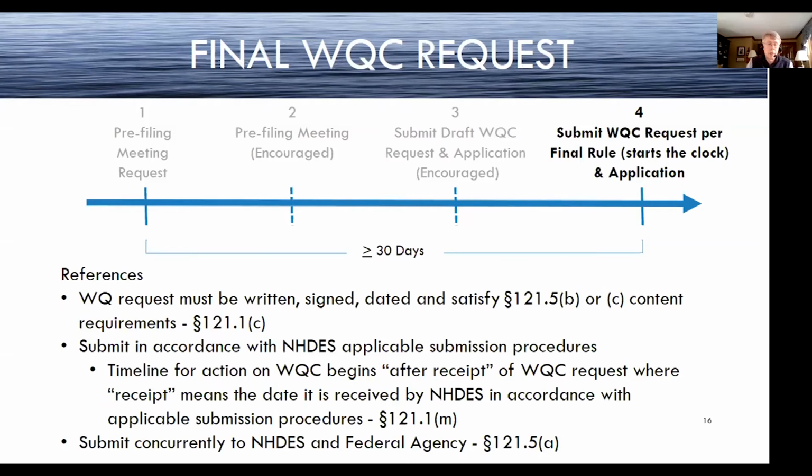Again, while not required by the final rule, we highly recommend that you also submit our DES certification application at the same time because, one, it calls for information that DES needs to process and review an application. Two, it likely includes parts that can be referenced in the certification request. And three, if not submitted, we will likely request it. As previously mentioned, filling out this application and submitting it as soon as possible will help speed up our technical review.